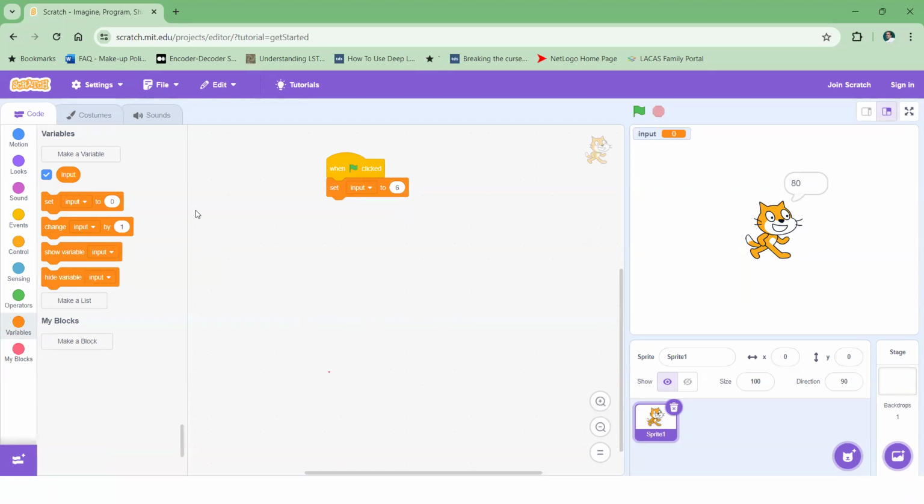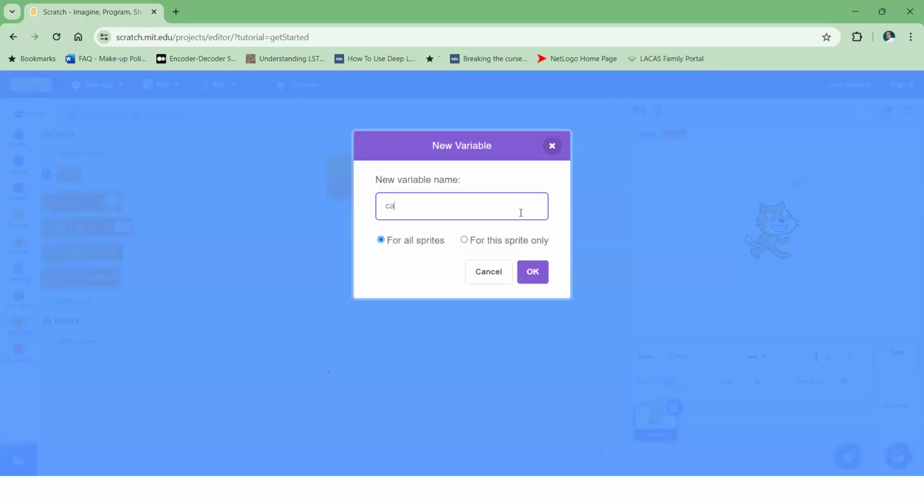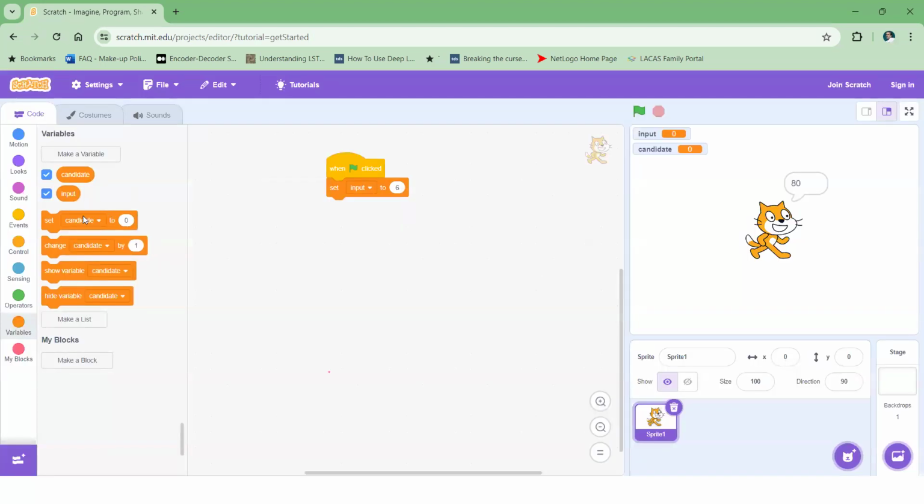Now, if you recall the kind of stuff you were doing manually, there was an important thing: besides input, there was another number which was being checked as a possible factor. So we need to create another variable, a candidate factor. Let's name it candidate. By candidate factor, we mean a number which we need to check whether it is a factor of input or not, whether it completely divides the input or not. If it divides, then we display it over here. If it does not divide, we don't need to worry about that.